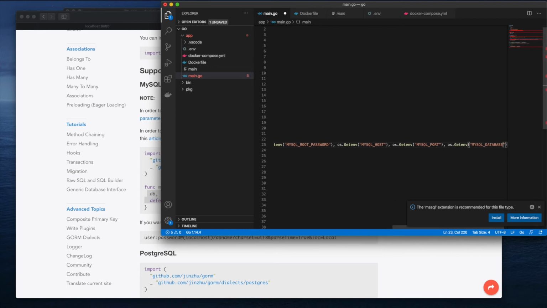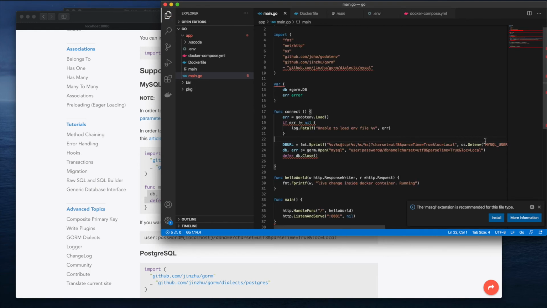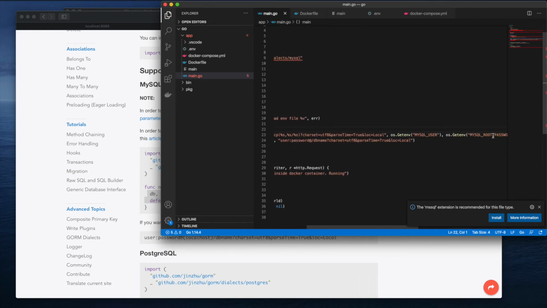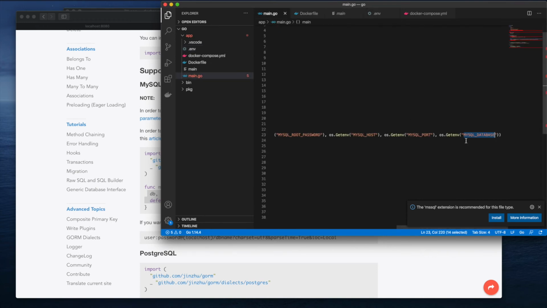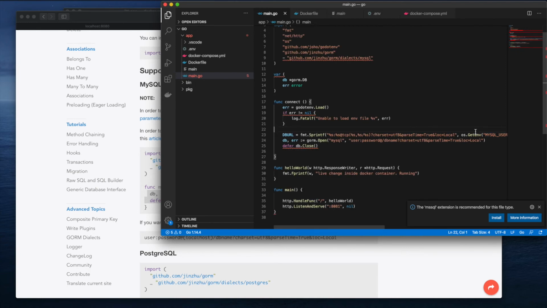All these variables are declared inside the .env file. We are just using them over here. Now everything looks right. Let me check in the env file whether the MySQL database looks the same. Yeah, okay, looks good.